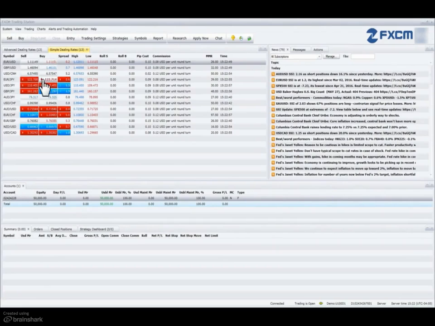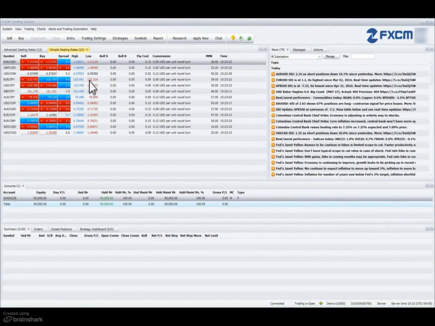Press on the buy price to place a long trade, and press on the sell price to enter a short trade. Immediately following the sell and buy prices is the spread. The difference between the price at which you can buy a pair and the price at which you can sell a pair is called the spread. After the spread, you will see columns labeled high and low. As their names imply, the rates indicated in these columns represent the highest and lowest prices the currency pair has hit during the current trading day.